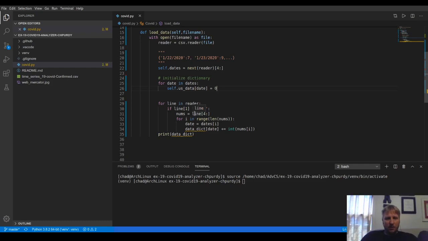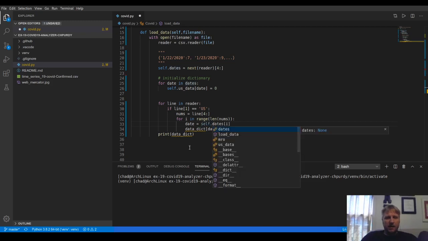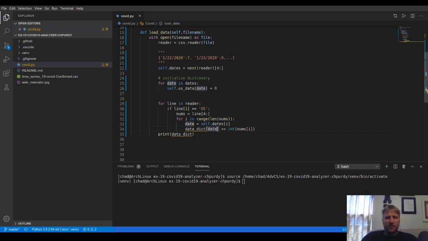Yep, we do. So we'll say self.dates[i], and then date equals self.dates[i], nums[i]. Again, we don't have a data dict anymore. We have a self.us_data. Cool. And then we won't print anymore.